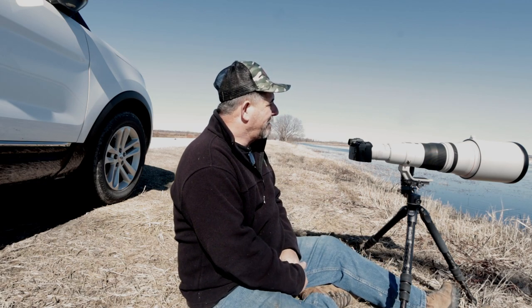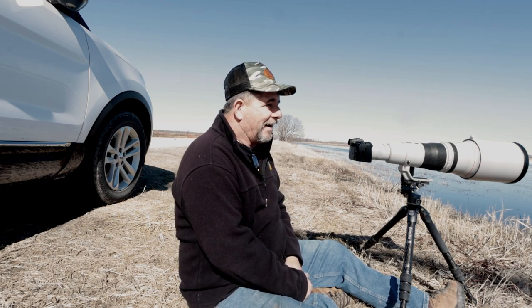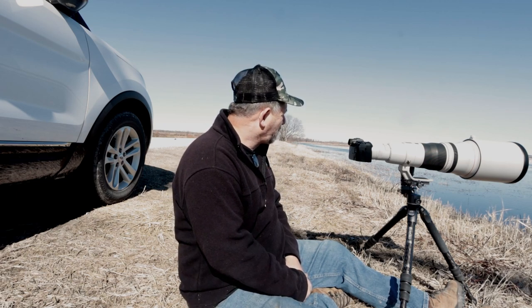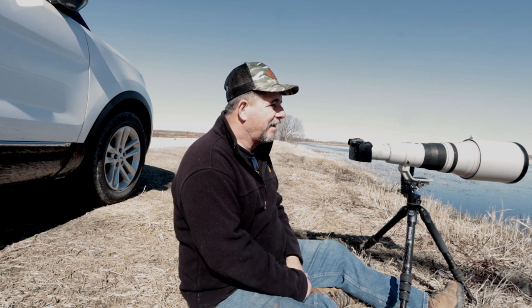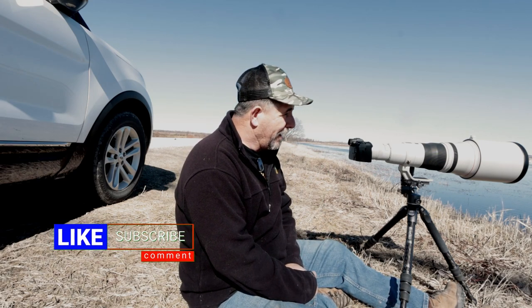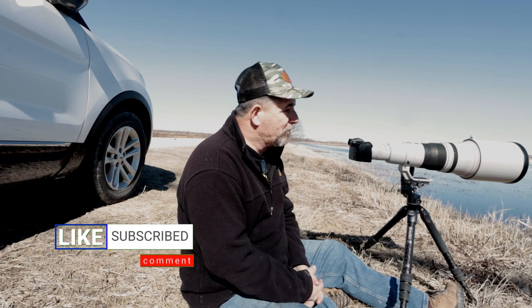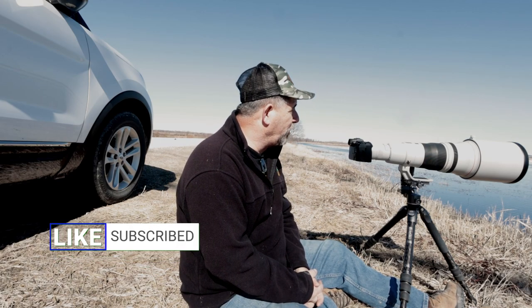Looking back at the screen, I didn't even realize the swans were still in there — I'd have liked to have gotten some flight pictures of those. I thought I had all my batteries charged up today and I just ran through my second battery. I've got one left in the truck, and I can use the battery out of the 90D for the R5 as well, even though I hate to do that. And I guess I forgot to shut my GoPro off and now it's dead, so all the videoing I planned on doing today is not going to get done.